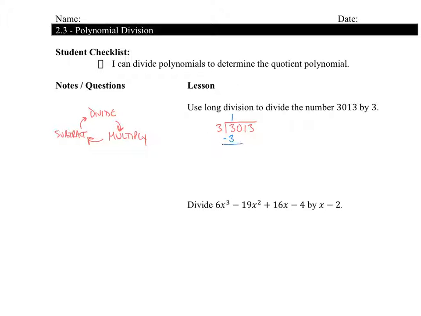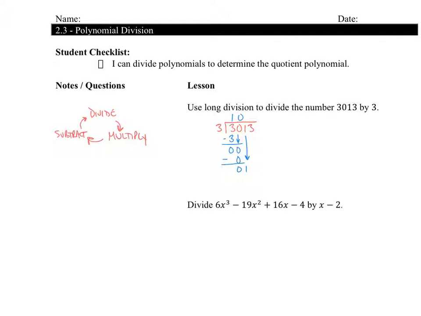So we'll do 3 minus 3, which is 0. And those should pretty much always cancel when we're doing polynomial division. But in this case, we're going to have 0. All right? And then we're going to bring down our next term. So now we're going to ask ourselves again, how many times does 3 go into 0? Or in other words, what is 0 divided by 3? And the answer to that is 0. So now we multiply 0 by 3, and we get 0. And we subtract 0 minus 0 and get 0.